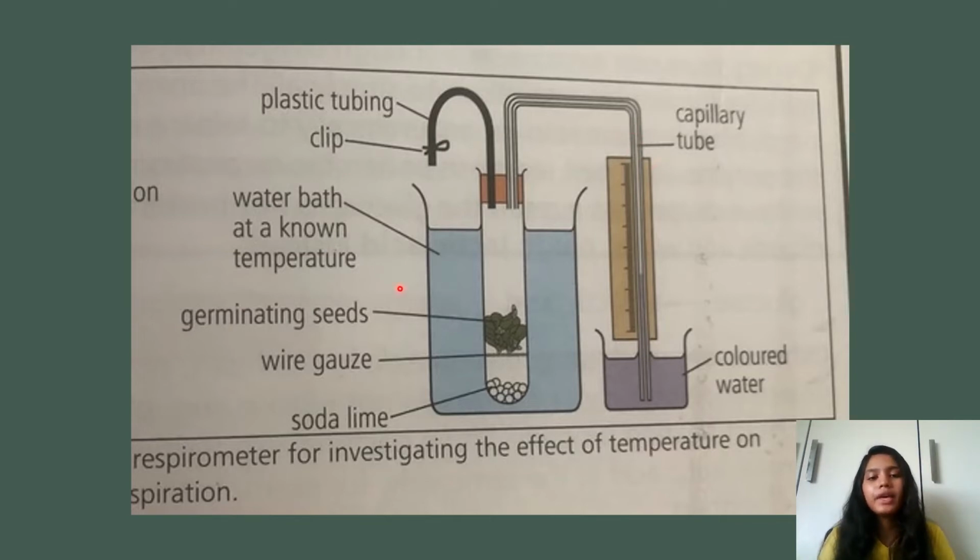Now, when you're doing an experiment like this to investigate the effect of temperature, you will have to use a range of temperatures. IGCSE requires you to use a minimum of 3 temperatures, okay? So you can use 20 degrees Celsius, 40 degrees Celsius, and 50 degrees Celsius. Just remember not to use too high temperatures like 80, 90, 70, because it denatures enzymes and everything. So you don't want to take a chance, okay?